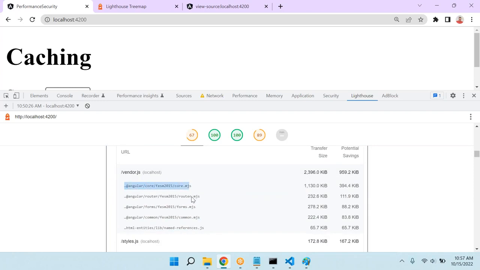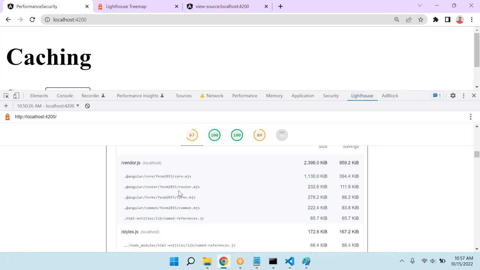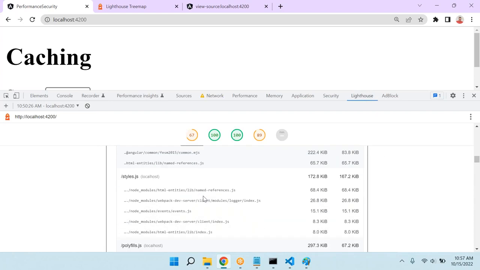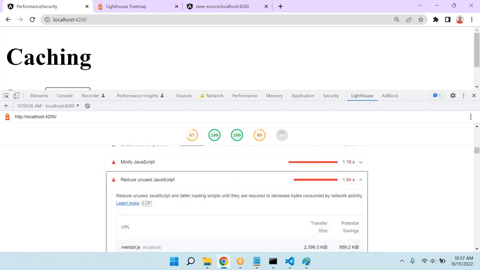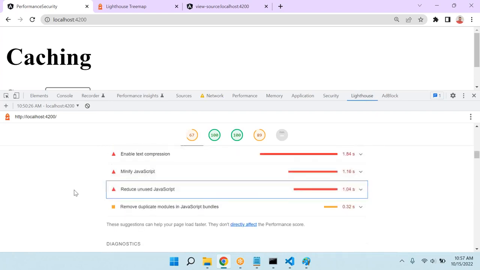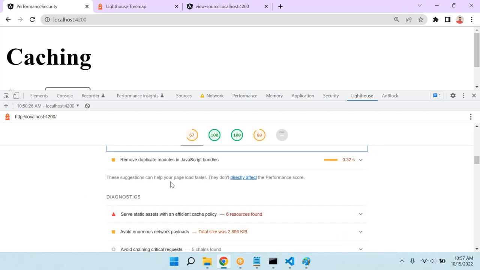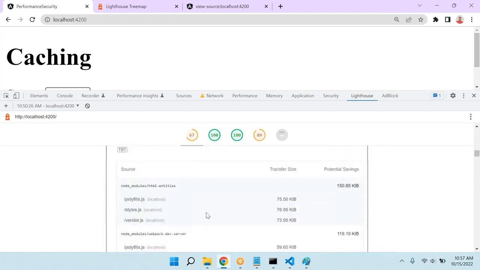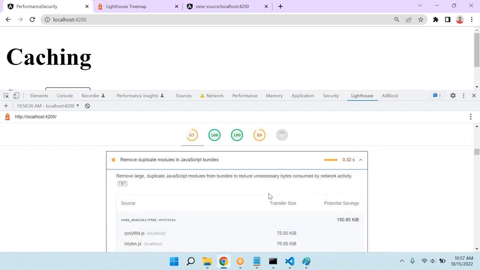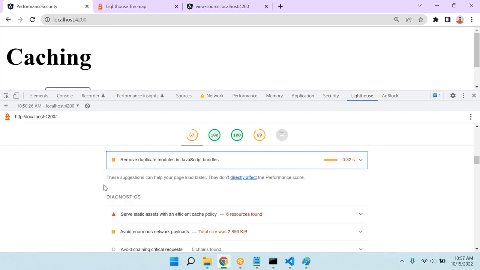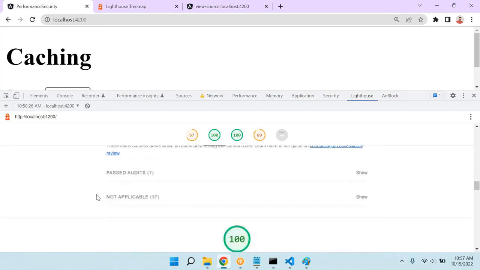This thing we cannot reduce because this is the default one, because this application, this Lighthouse, is global for everyone. Due to that, it says that these are the things not used. They are saying that, but we are not going to focus on this one. We are always going to focus on how you can compress the file, how you can minify the file, all these things. Okay, remove duplicate modules. They are saying that some modules are duplicates. Simply ignore this one.